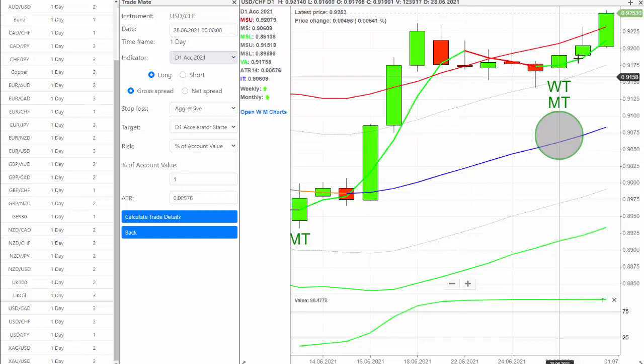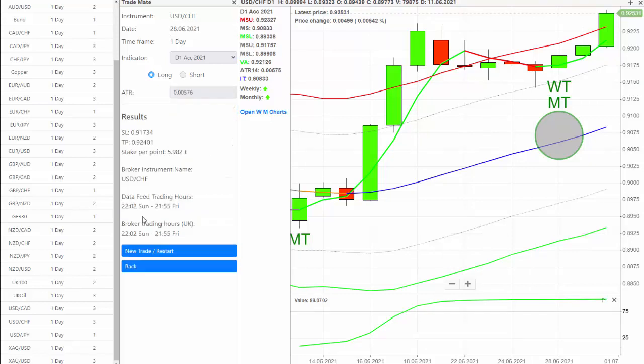Let's have a quick look at it. Again, if you want to go for the aggressive stop, you can go for the passive stop, semi-aggressive, which is here. If you want to give it a bit more width, again, that's part of what we'll teach you. Let's just put that in for ease of reference. Calculate trade details, and you can see the target for this opportunity, 92.40. And again, entering at around 91.90, that's a 50-point target.